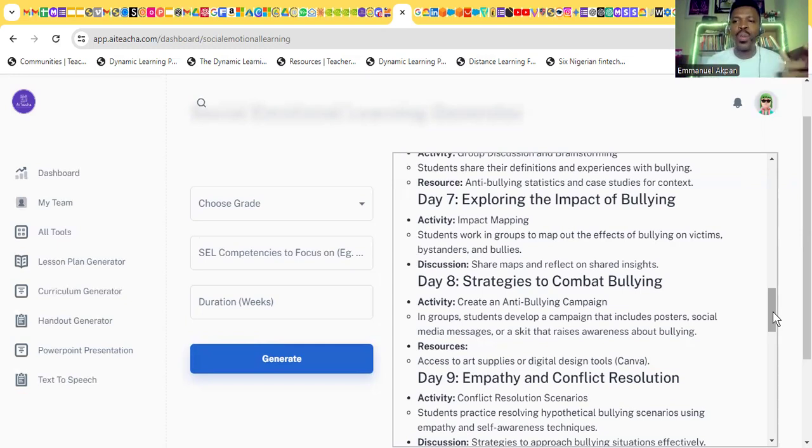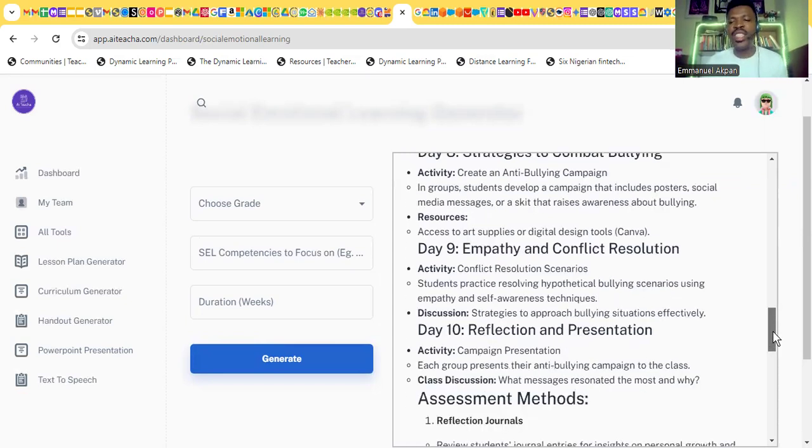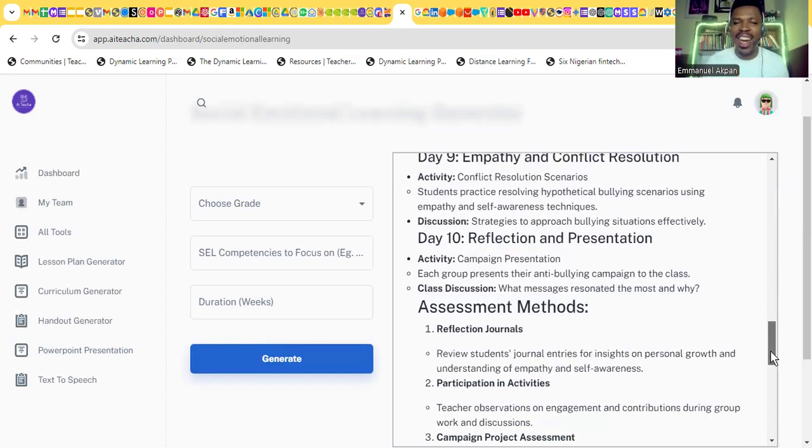They know that we're not supposed to do this, we are not supposed to do that, I'm not supposed to act like this to this particular student. All of that integrated here. So this is super interesting and very beautiful. In fact, it looks as if I just download this and take to my class, right?